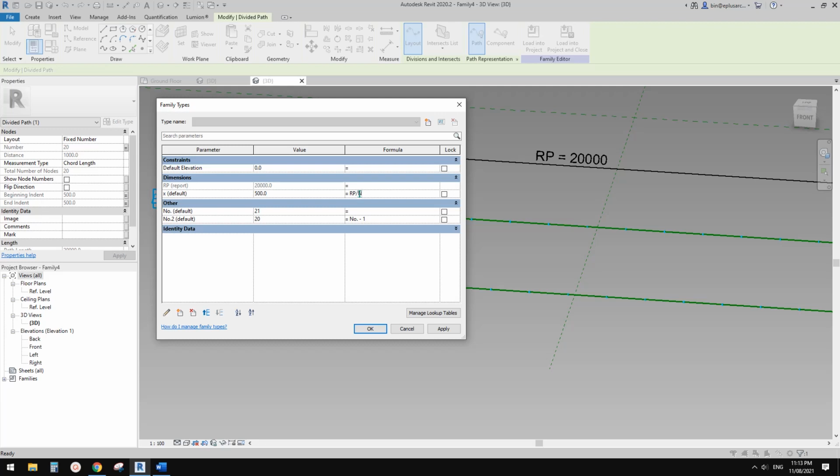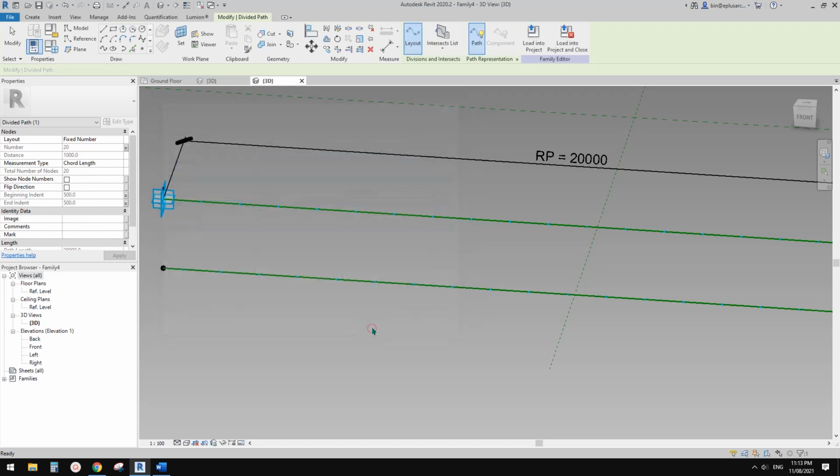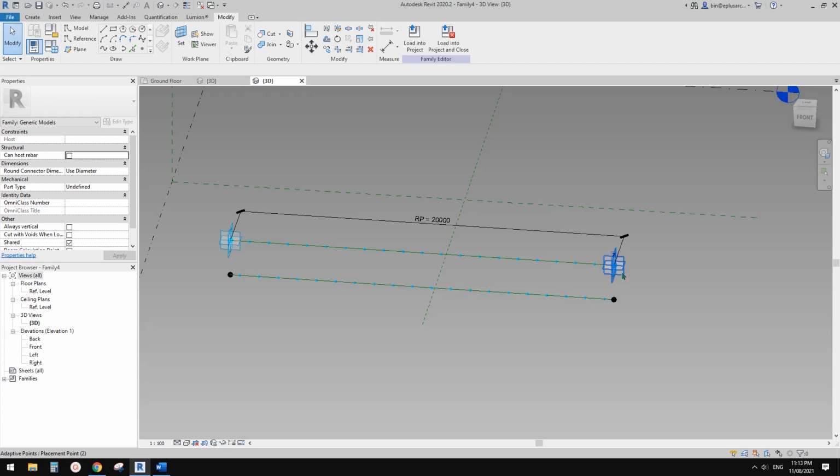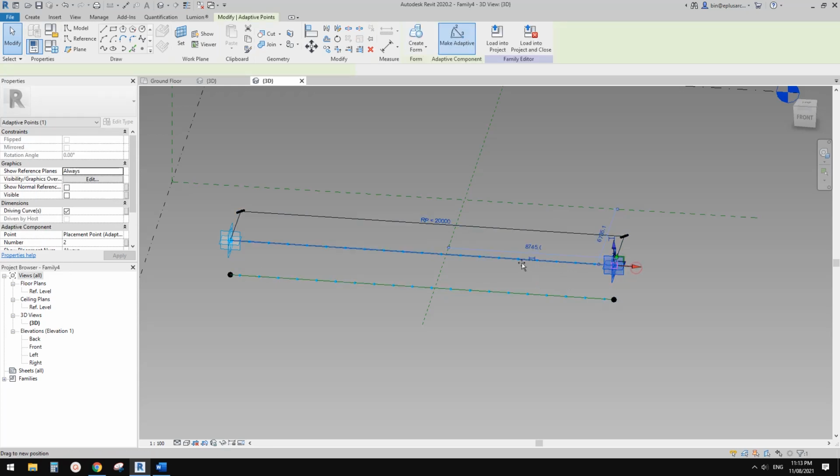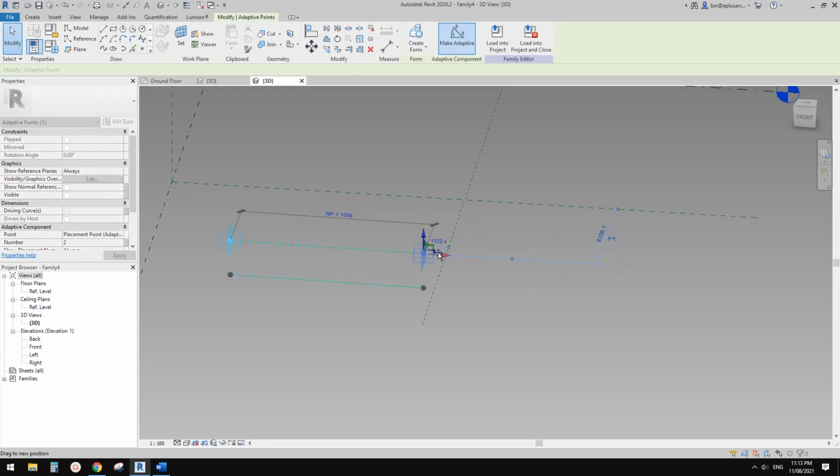So okay, let's just use number 2 and divide by 2. Okay, which is 500. Good.